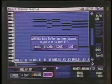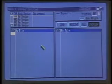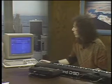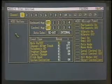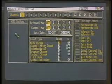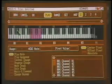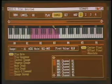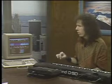Well, I'll show you some of the other screens. There is the librarian screen, which allows you to send sound data to the synthesizer and make the synthesizer play different sounds. You can store the various patches from the synthesizer onto disk. We also have filters. What these allow you to do is process your playing in real time to change your performances. Here's an example of, this takes a second to load, the key map editor, which allows you to redefine the behavior of the musical keyboard, sort of like musical keyboard macros, which you can assign a sequence of notes to a key on the keyboard.